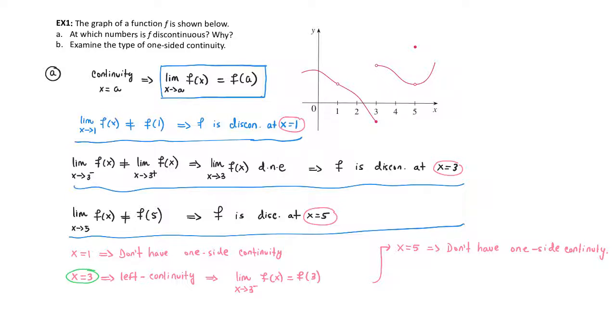I actually forgot to mention that the graph is not right continuous on the right of 3. I forgot about that. And this is why. Look at the right-hand limit. The right-hand limit exists beautifully, but the value of the function at 3 is not here, it's actually down here. There is a hole at 3 on this part of the graph. So therefore, while the right-hand limit exists, it is not equal to f of 3. F of 3 is not here, f of 3 is right here. So the function is not right continuous at 3. It is just left continuous at 3.